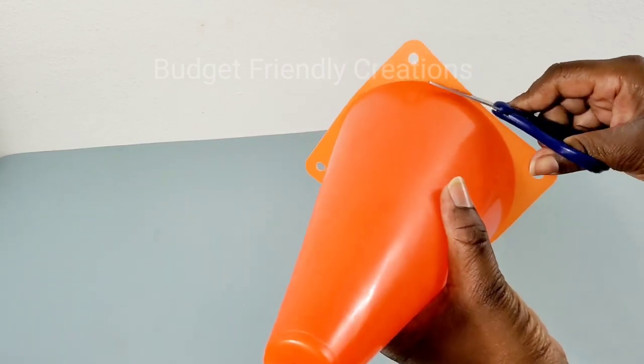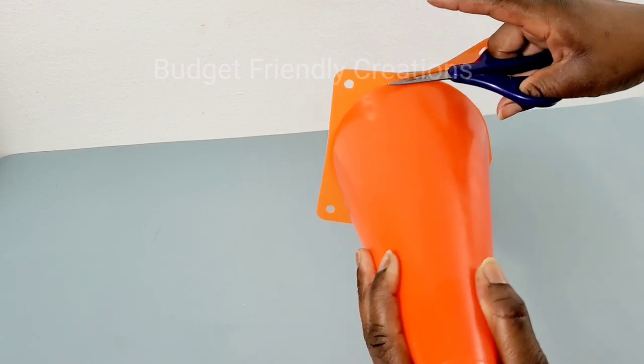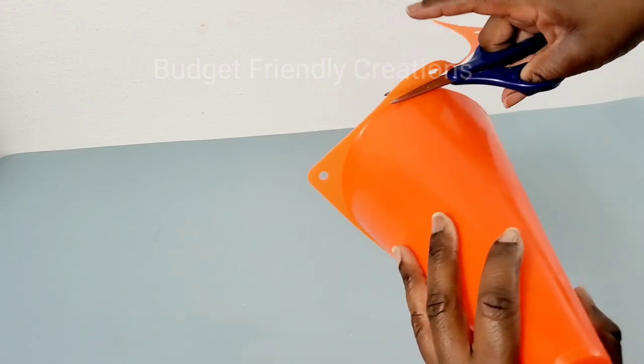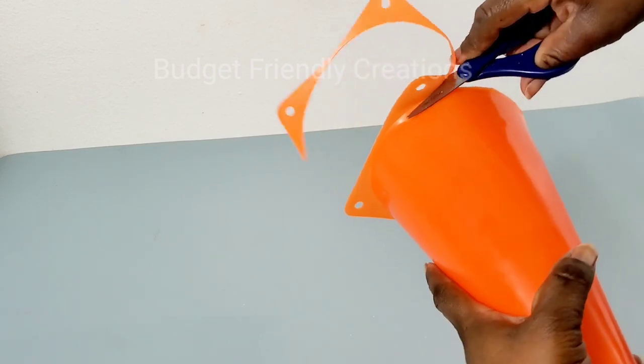It's the same cone that the Dollar Tree sells, but they're currently out. And it's the same price on Amazon, so I went ahead and bought mine from Amazon. I'm just taking my scissors and cutting off that outer rim.